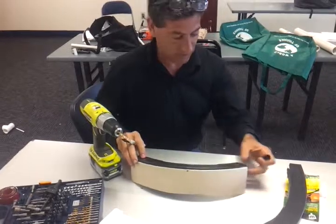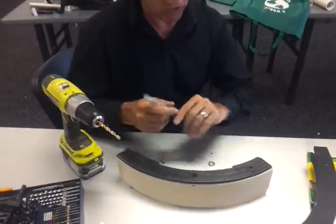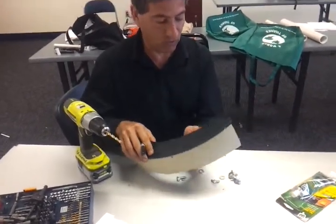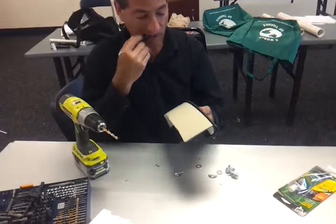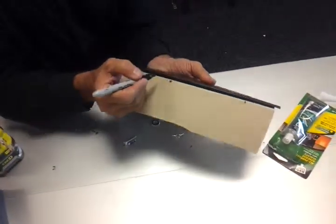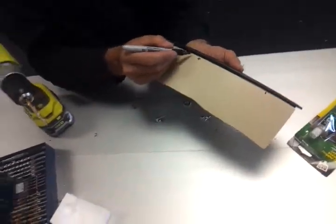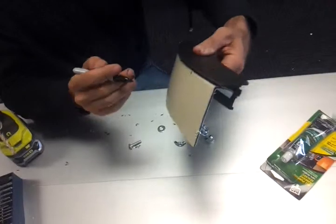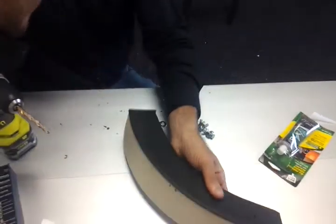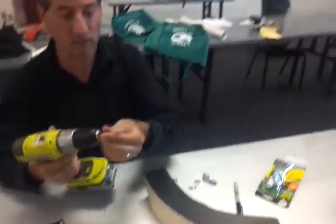That's there, and that's okay. I made that hole earlier. So then we put our top on, and once the top is on, then we can decide, well, we're going to drill here. We don't want that mark, so we want to say drill. We know we want to drill here, and let's put a drill hole in between, more or less. Let's do it there. And then take your drill, and I'm using a 1/4 drill.